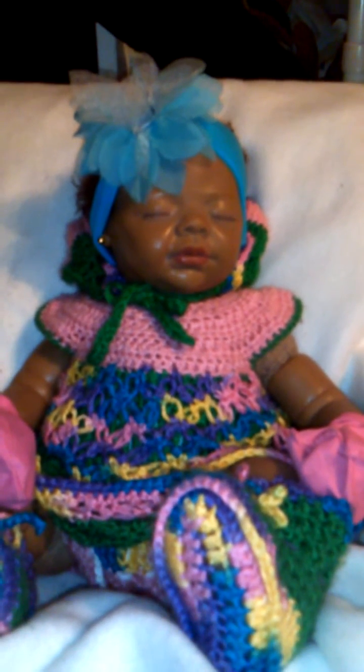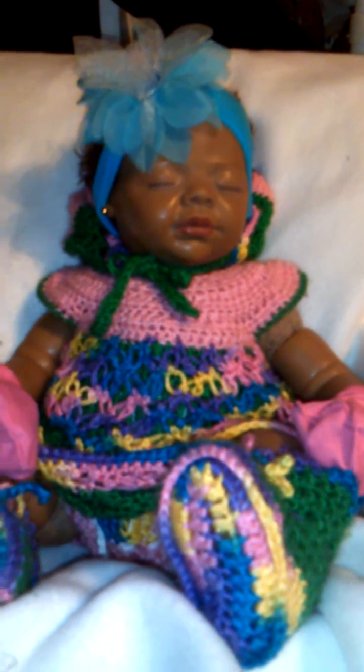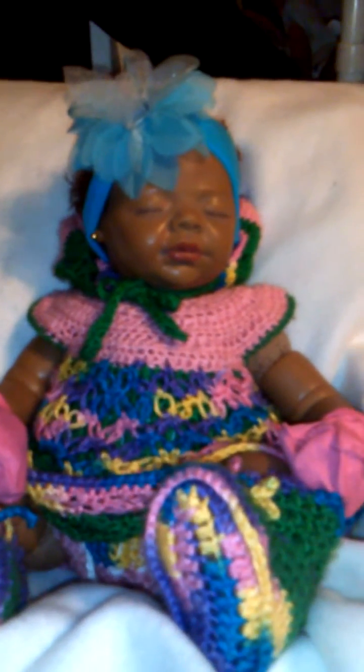I was like, I'm going to learn to love her because I wanted to see how their silicone baby felt, because I want a silicone baby — I just wanted to see how this particular one felt. And when I save up enough money, I'm going to get a full-body silicone.